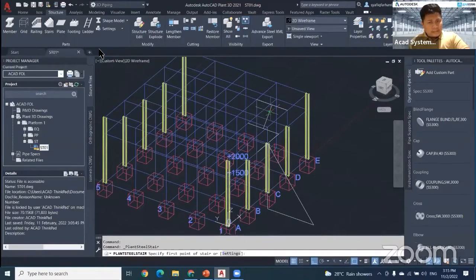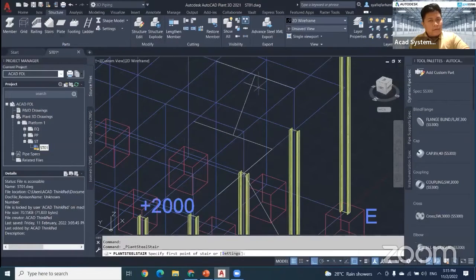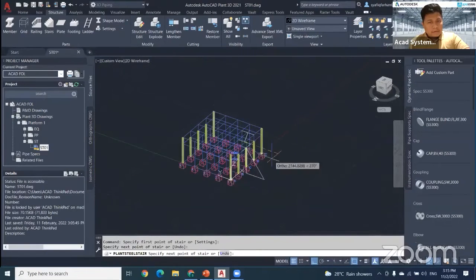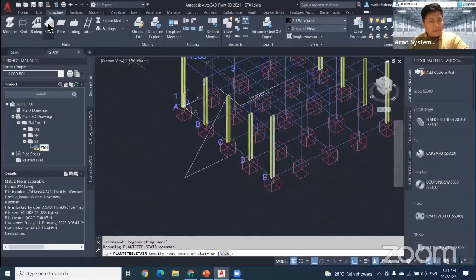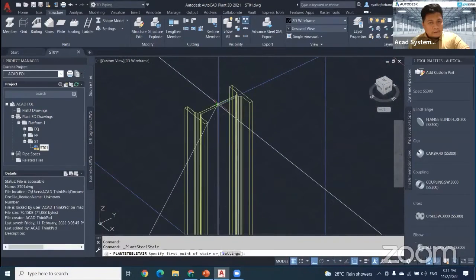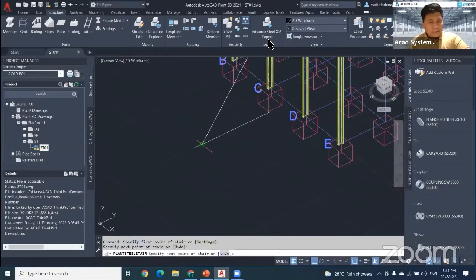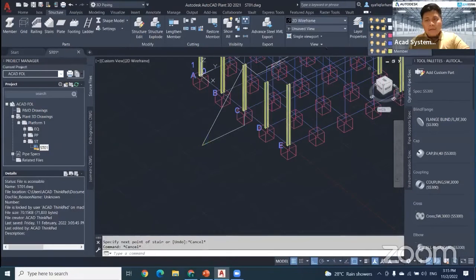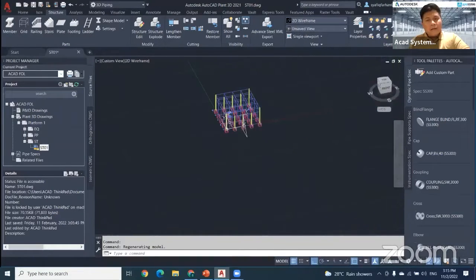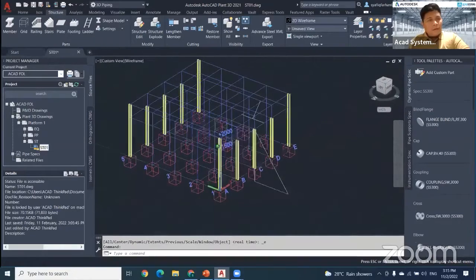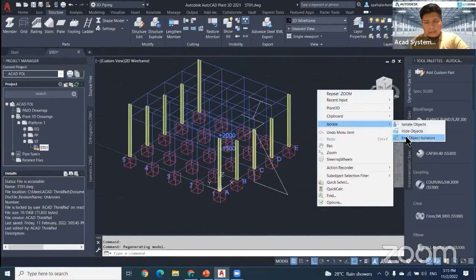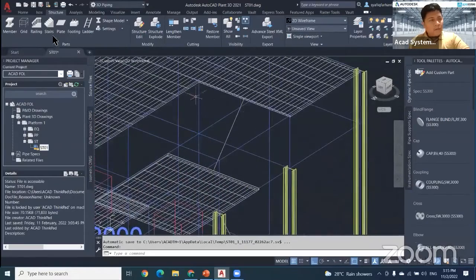Okay, for this case, click on this stair point. Stair from this point to this point. For example, I try to create from here, from this point to this point. Am I using the wrong layer? Everything is okay here, but I cannot see it. Wait, let's go check an object isolation. So from here to here, stair.